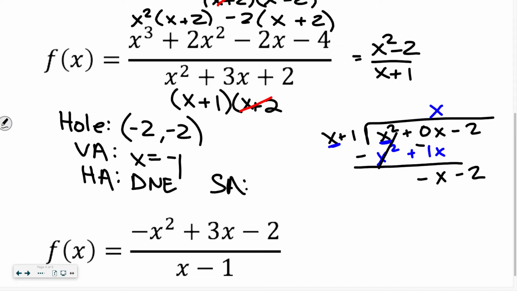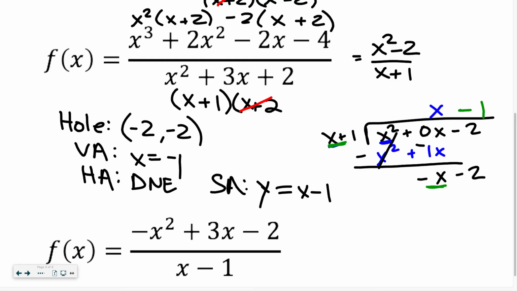I haven't finished my division because I'm not at the end of the division bar up there, so I'm going to do, what's negative x divided by x? Negative 1. Now that I put that constant up there, everything else is part of a remainder. Don't care. My slant asymptote is y equals x minus 1. So that slant asymptote, I have to go down 1 on the y-axis and my slope would be positive 1, so I could go up 1, right 1, up 1, right 1, and I would draw a dotted line. That would be a slanted asymptote.